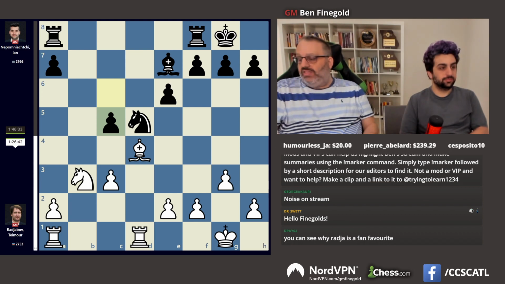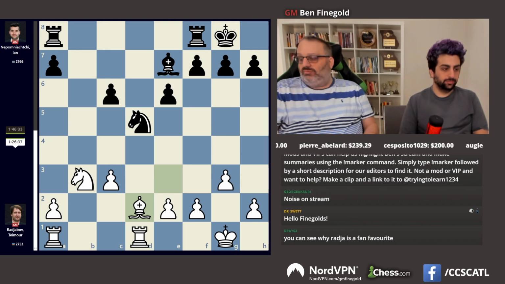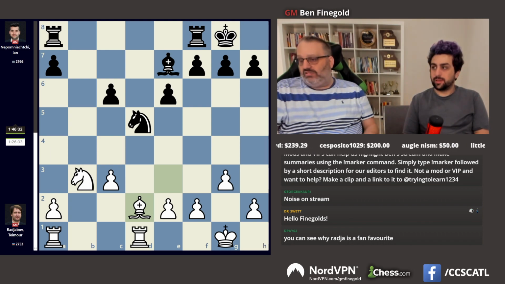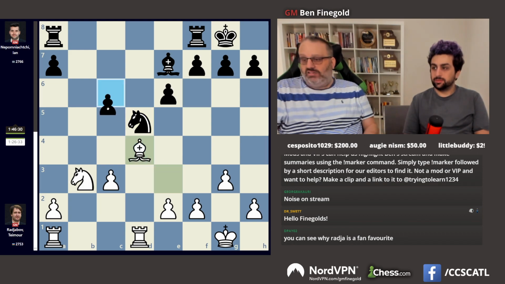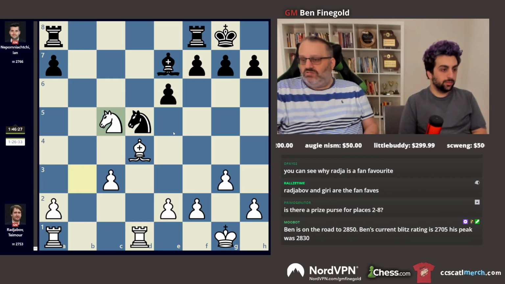Yeah, that's why the engine plays bishop d2. Keeps the play alive. Still not better for white, but technically better. The best kind of better. Still a draw. But yeah, this is just all zeros. He played c5 and knight c5.